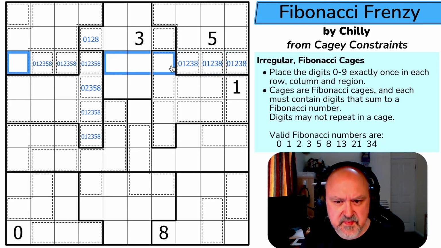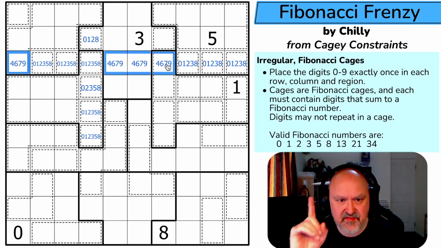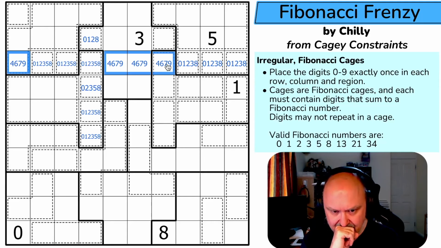So these are not 0, 1, 2, 3. They're not 5, 6, 7, and 9. So these digits here are from 4, 6, 7, and 9. So what can we do with this one?